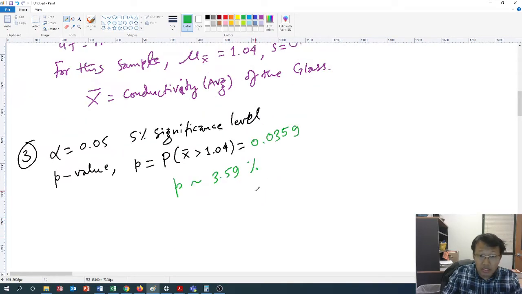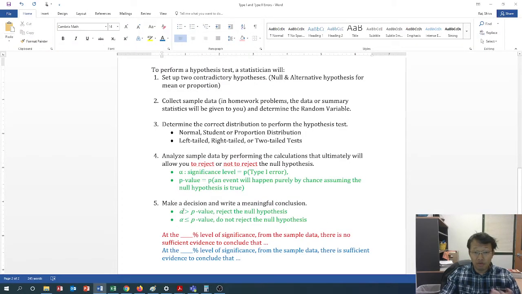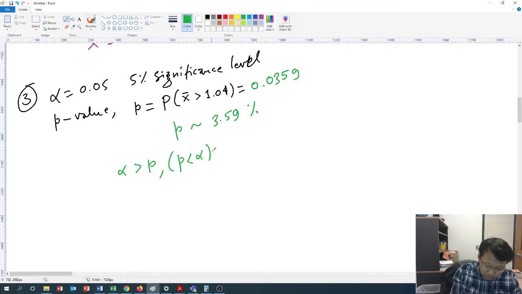And here you can clearly realize that alpha is greater than p-value, or simply we can say that the p-value is less than alpha. So it has some significance in it. Since alpha is greater than p-value, since alpha was 5 percent and p-value was 3.59 percent, so we reject the null hypothesis. So let us write that down. So we reject null hypothesis.